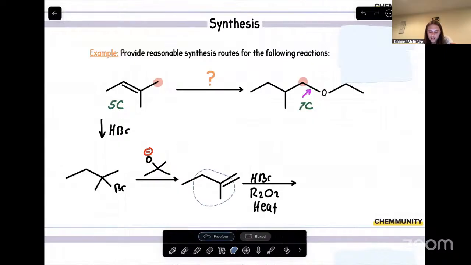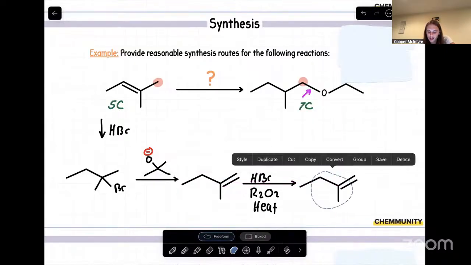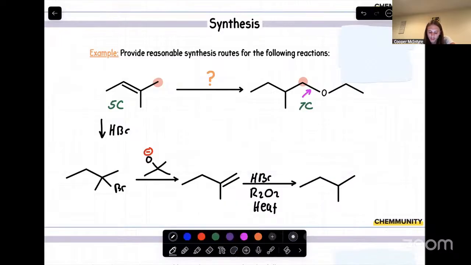And by using that reaction, we have now successfully added a leaving group onto our carbon of interest. This carbon right here was the one we were interested in, and it now has a partial positive charge. So all we need to do in terms of adding in our new group is we need to add a group that has a strong oxygen nucleophile, a strong negative charge on the oxygen. And this is kind of the beauty of synthesis questions, if you will, is that you can, to a degree, make up your own stuff.